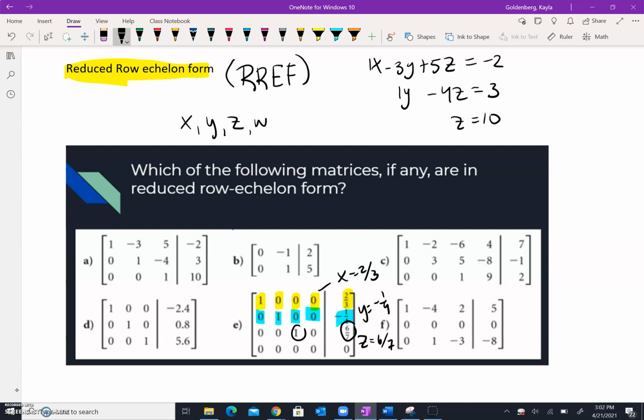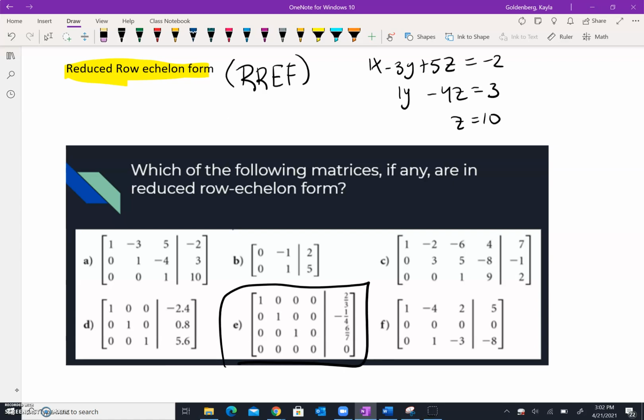And so this is what your calculator will actually give to you when it wants to give you the answer to a system of equations. So your calculator will give you this as an answer, and you'll have to know how to read it, knowing that the yellow line means that x is 2/3 and so on. So this is what's called reduced row echelon form. So this guy here is in reduced row echelon form.